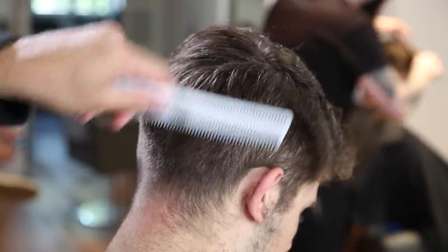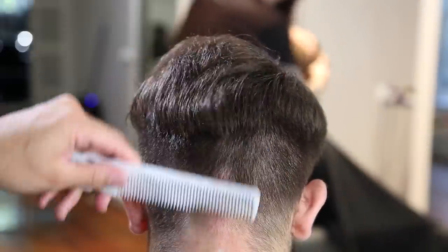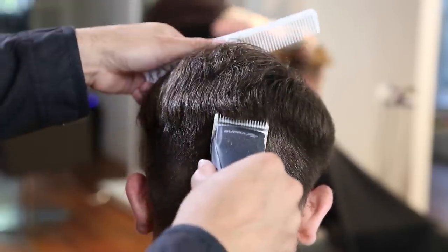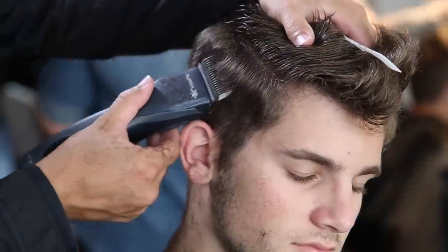So you want to make sure that if you make that switch, you don't switch to a two blade, because that would have been way shorter than what I was cutting on his hair. And that's also different with every guest, so don't think that that's going to be the same for everyone. Make sure you check that temple area, do your first cut, and see if they like the length before you move forward.